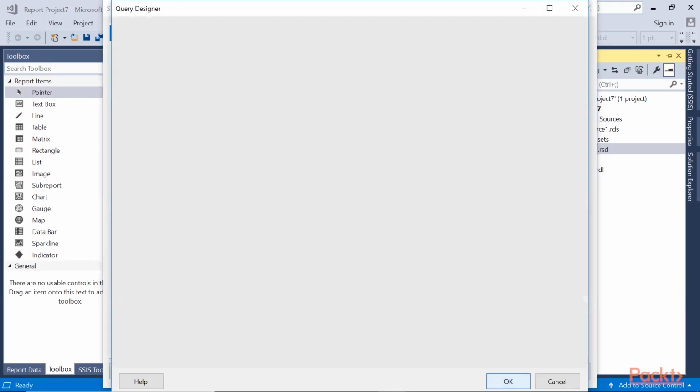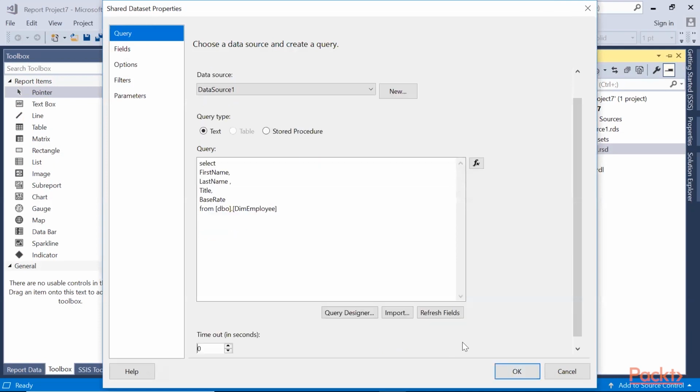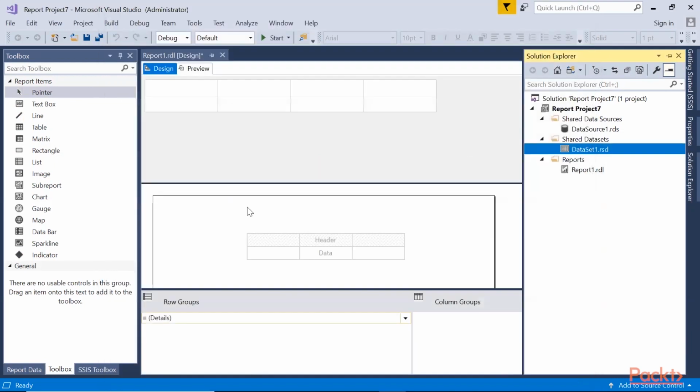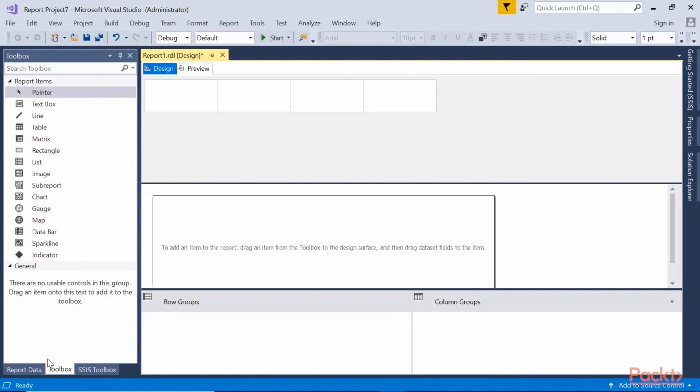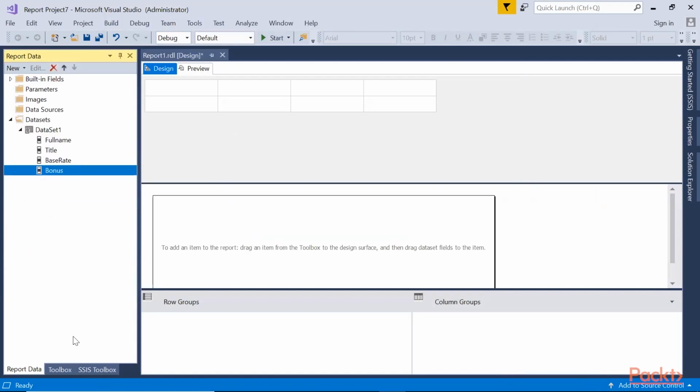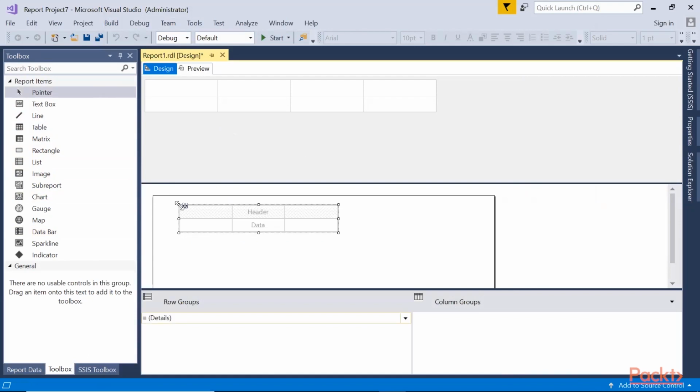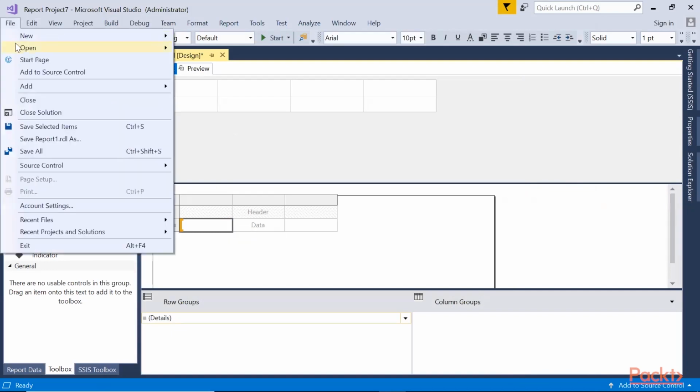Okay, refresh fields. Click OK. So there, the table is not yet refreshed. Okay, I'll just run new editor. Repeat this one again.